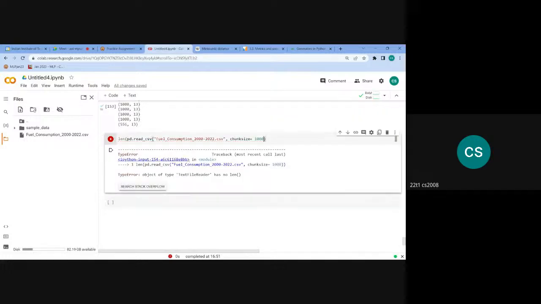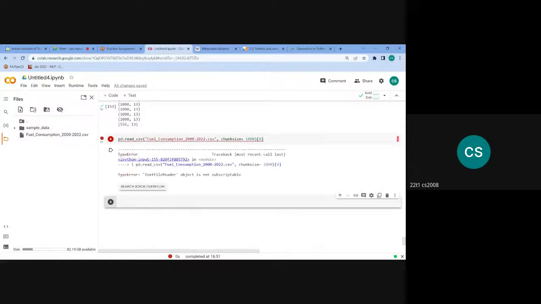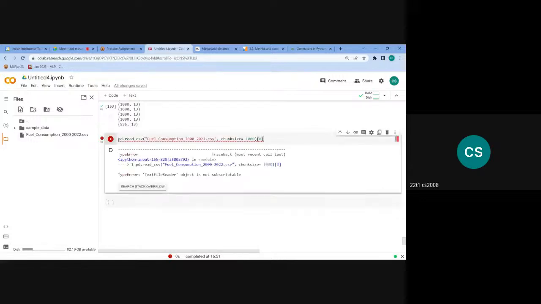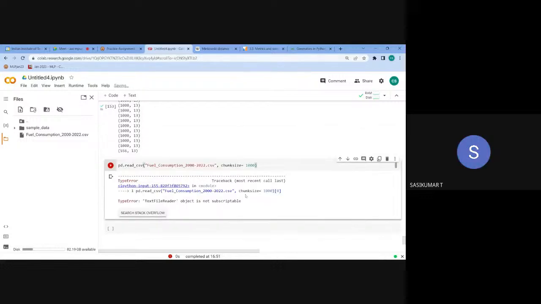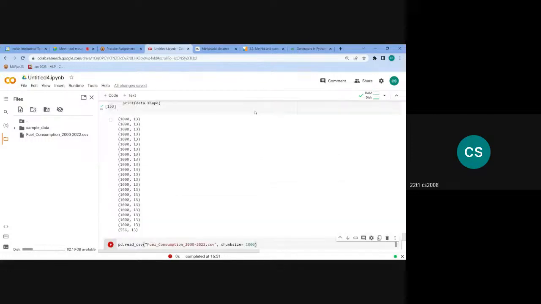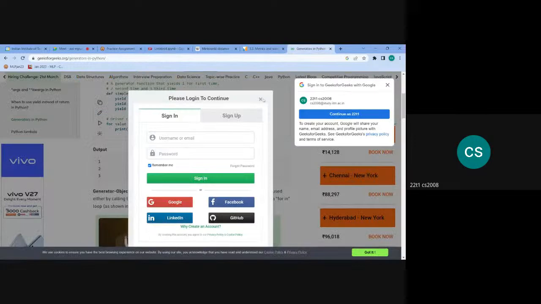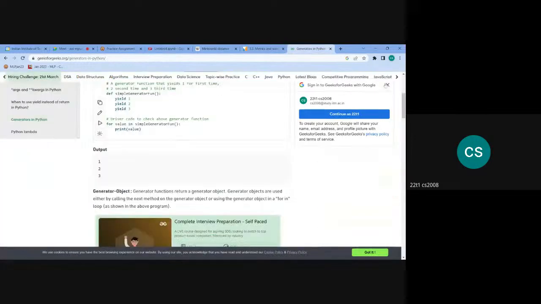No, it's not like indexing, so this is a generator function. It's actually not an array, it's a generator.